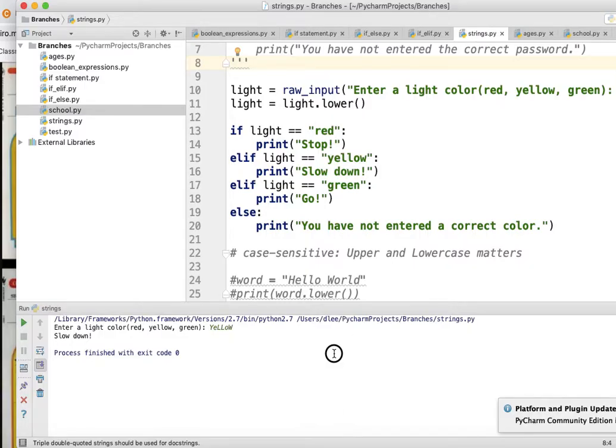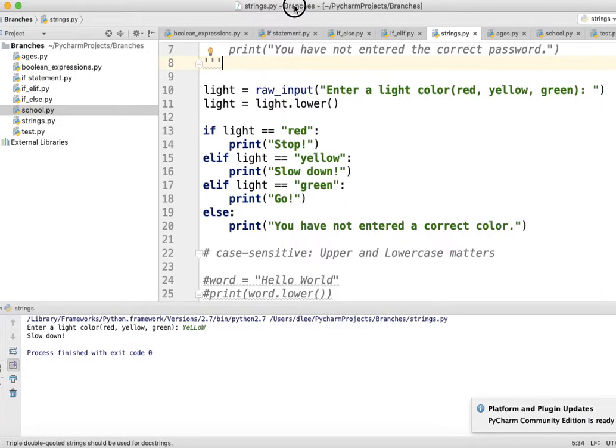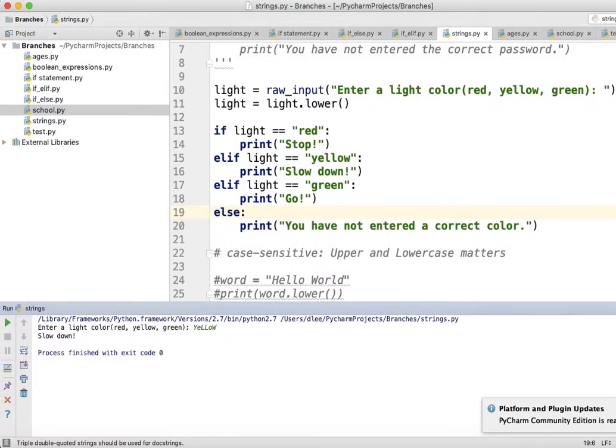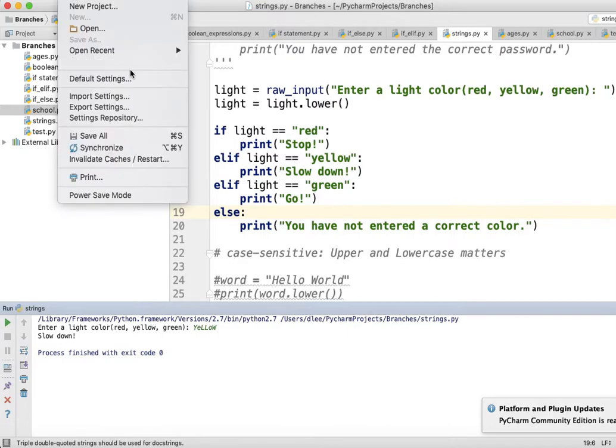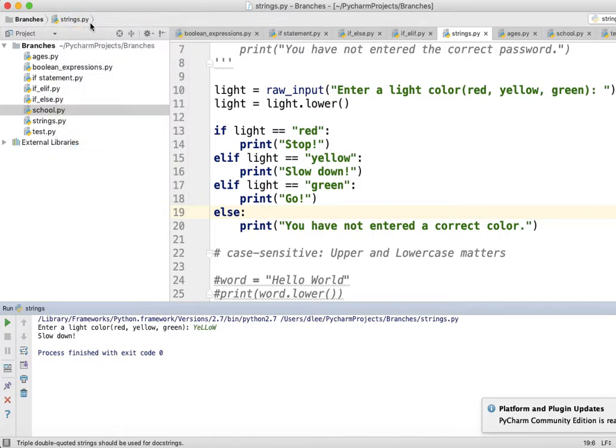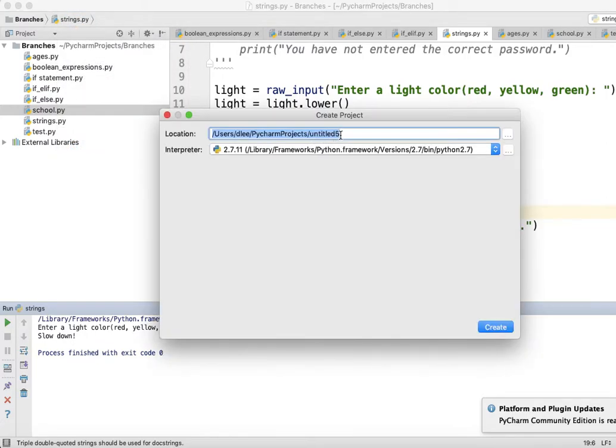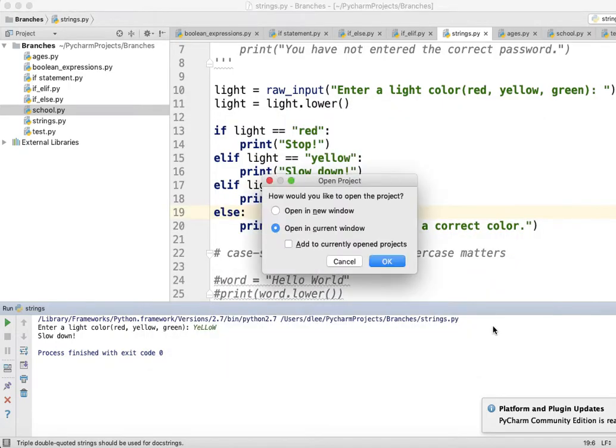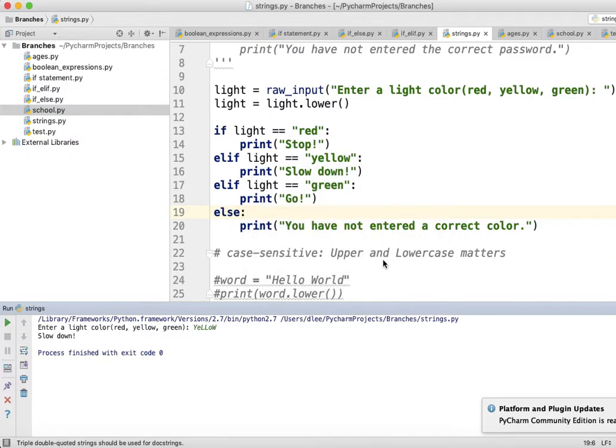We open up our PyCharm. And what I want you to do is to create a new project. So we're going to go to the top and say new project, right? So you go to the very top bar and we'll say new file, new project. And we will call it cyoa for choose your own adventure. Okay, we'll create that. We'll say okay, current window.